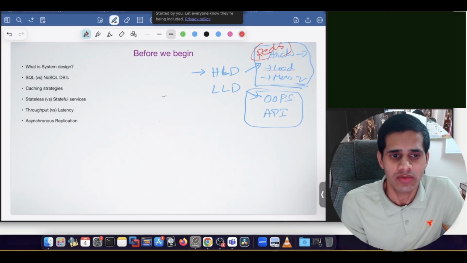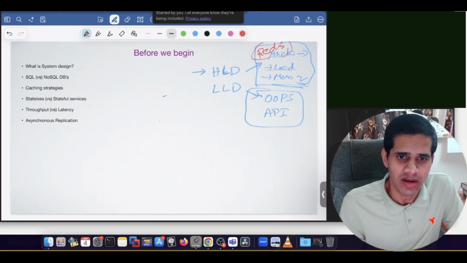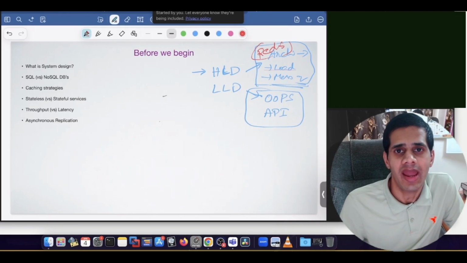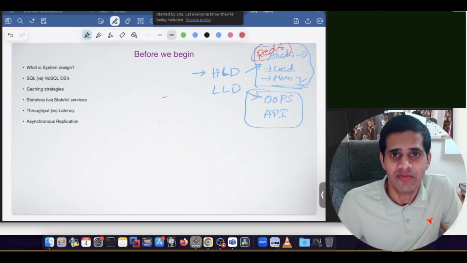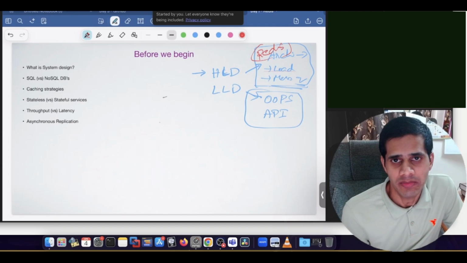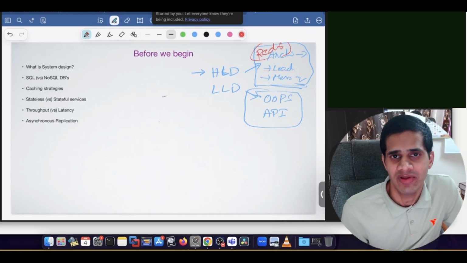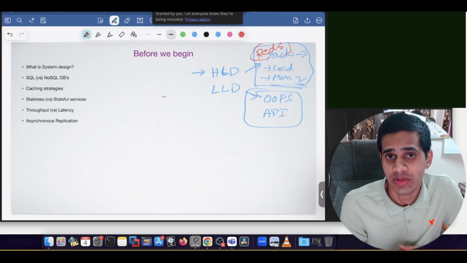That is system design. So Redis comes under the system design domain, and whatever caching mechanism is required will play its role in the system design ecosystem.